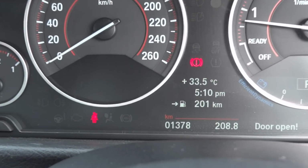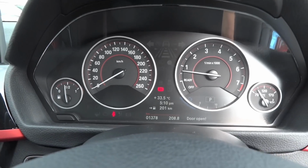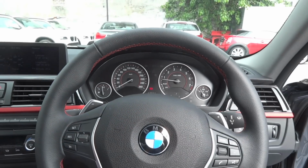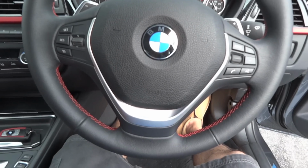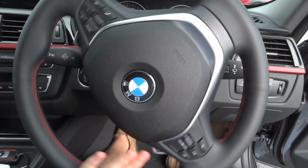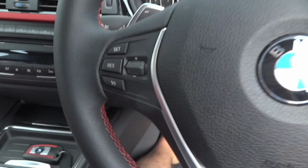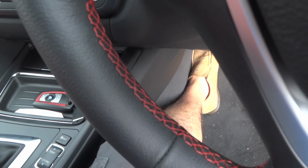This car has 1,378 kilometers. Nice leather steering wheel with sport grips on the side, as well as red stitching.